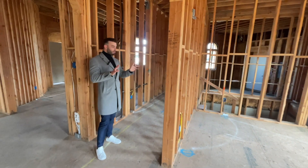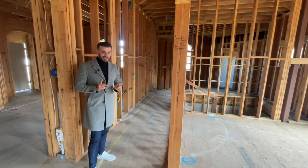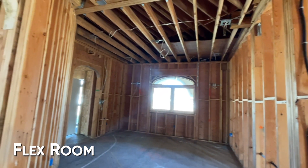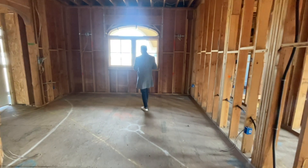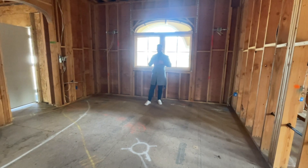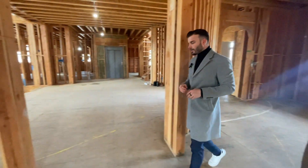Just off the formal dining room, this little hallway takes you to two places: an exterior entrance on the side of the house leading toward the garage, and the first downstairs access to the basement. This room off to the side — up to you how you want to use it — is a light sitting area right off the entryway, a bit separated from the main body of the house. Depending on what you do, it could be an office, a nursery, or a smaller bedroom — you have the flex to do whatever you'd like.